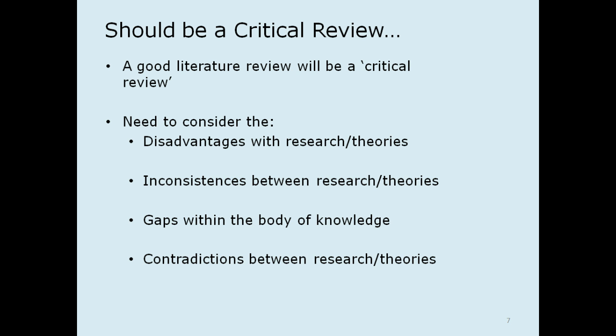Once you've got a lot of literature, a lot of authors, a lot of theories, and you're developing a really rich and deep knowledge of the background to your topic, you can then think about being critical of the existing research and existing theories. What this means is you've got to think about what the disadvantages are with the current theories or research that you've been reading.